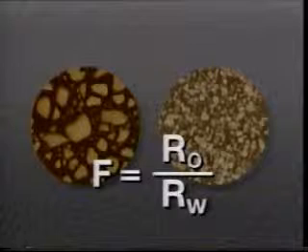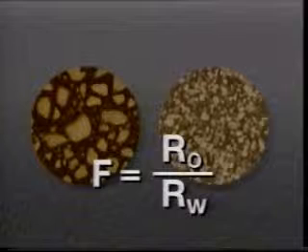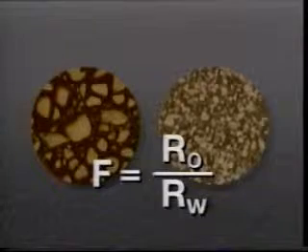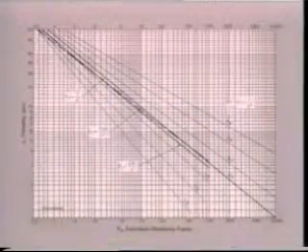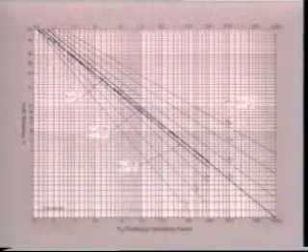The formation factor, or rock effect, is equal to the resistivity of the 100% water-saturated rock, defined as R sub O, divided by the resistivity of the formation water, defined as R sub W. Archie established that the formation factor may be mathematically related to porosity by incorporating two constants into his determinations. These constants are generally considered to be related to rock types, pore geometry, and the presence of solid conductors in the clay. As shown here in this log-log plot, when porosity increases, the formation factor decreases exponentially.